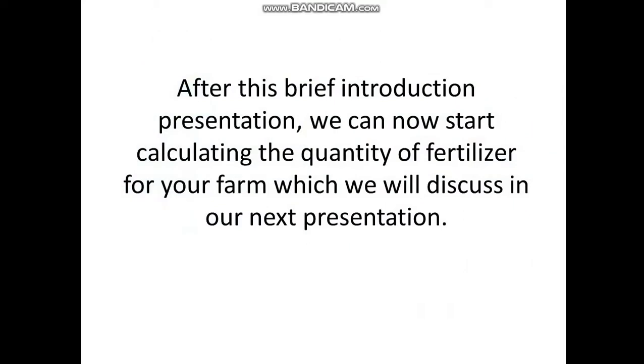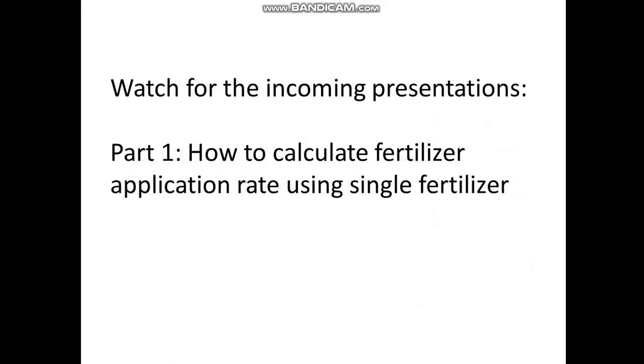After this brief introduction presentation, we can now start calculating the quantity of fertilizer in your farm, which we will discuss in our next presentation. Watch for the incoming presentations. Part 1, how to calculate fertilizer application rate using single fertilizer.